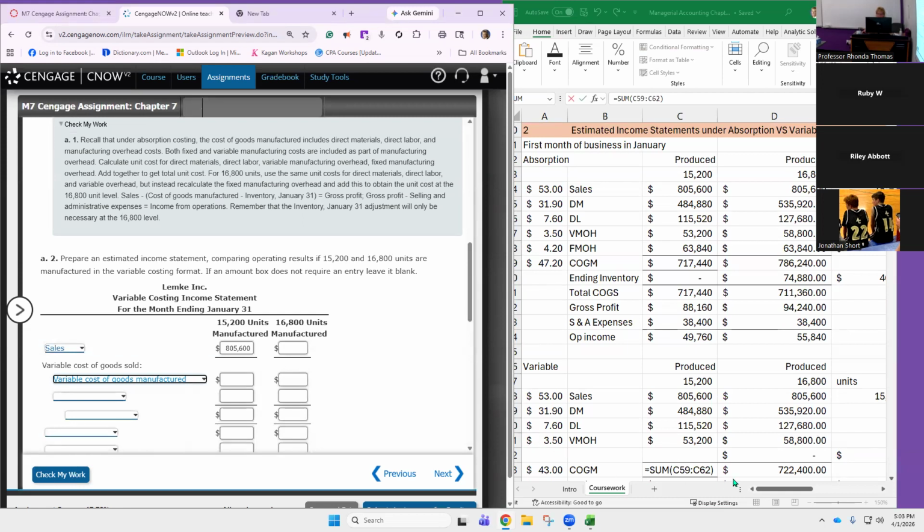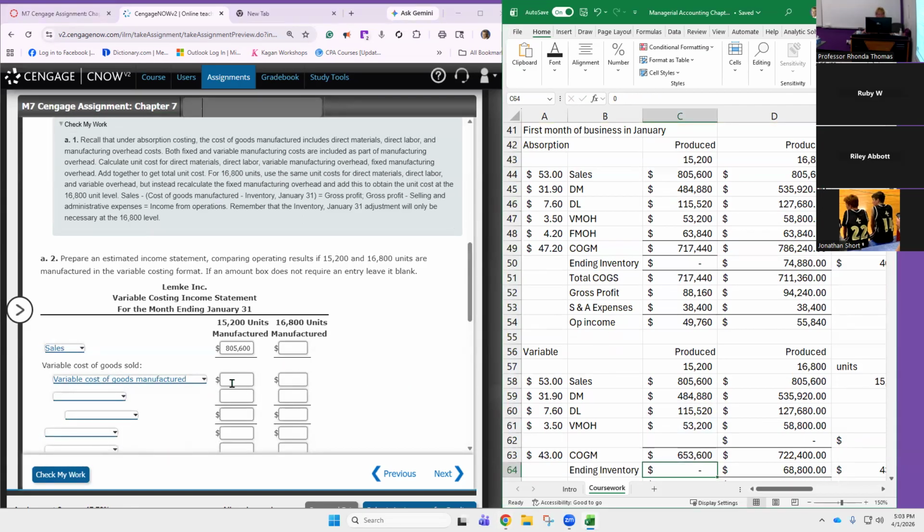All right, so this number should be 653,600. We don't have any in ending inventory, so zero. Nothing is in ending inventory because we're selling what we produce.